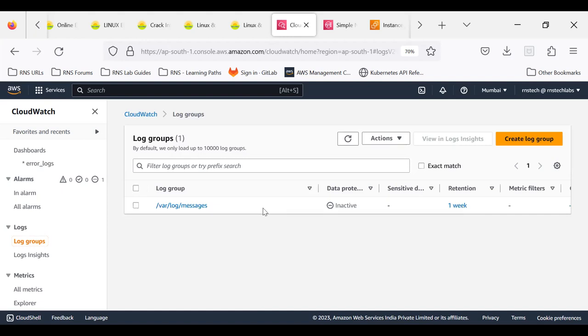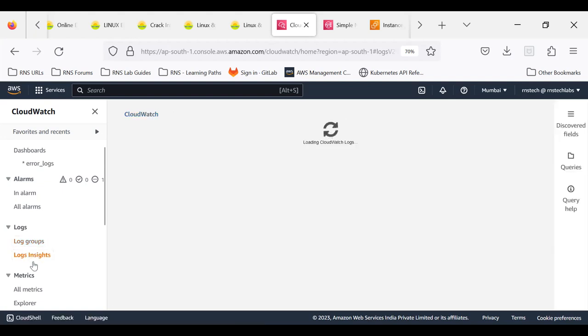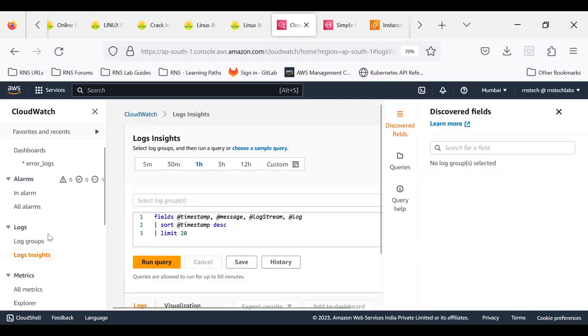Now we have external tools also for log aggregation, but from the cloud point of view, the AWS team has given log groups with Logs Insights. So first collect the logs into the log groups. And once you have those log streams, on those log streams, you can apply queries or filters. Yeah, this is the overall concept, the important sections from CloudWatch which we should know.